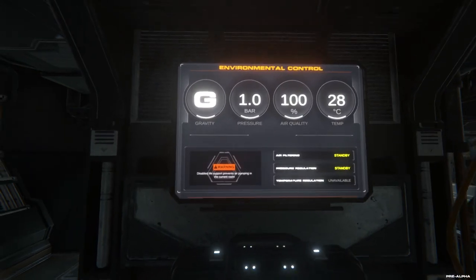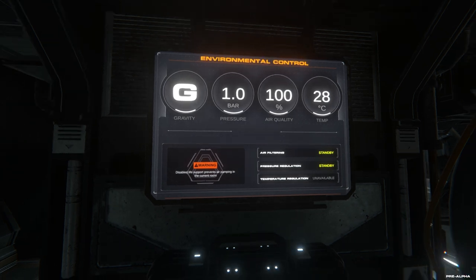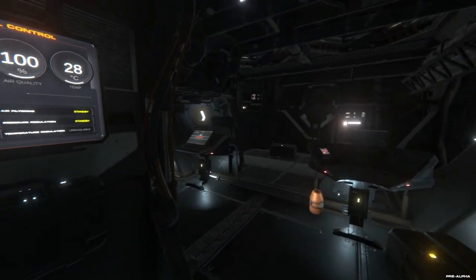So what do we got? We've got our information about the little pod we're in. We've got gravity, we've got atmosphere, we've got air quality, we've got temperature. You can see air filtering and pressure regulation are in standby, so we need to get that stuff turned back on. So let's do that.